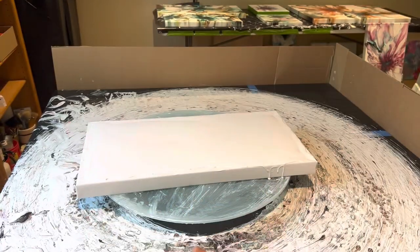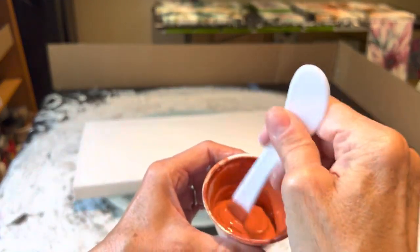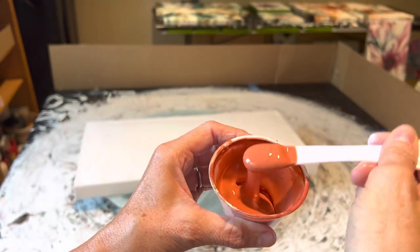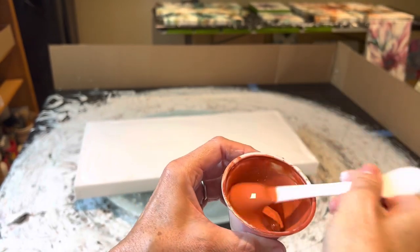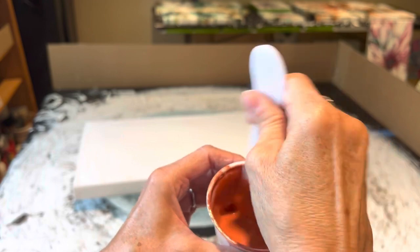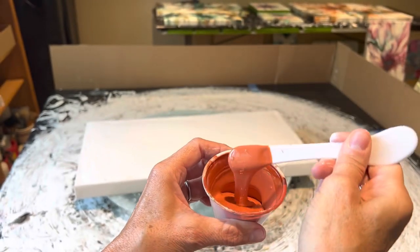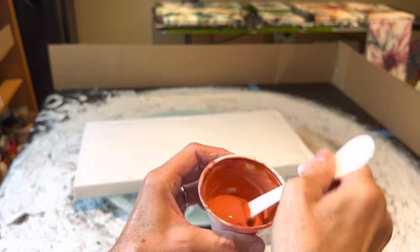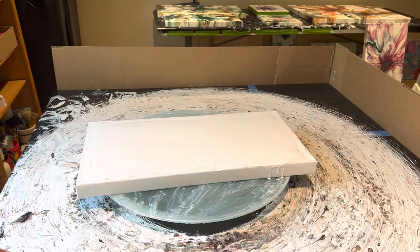And that's so beautiful. This one here is burnt sienna and red oxide, and I mixed them together, and I actually threw in just a little jigger of the Azul Gold to see if I could get a little bit of a shimmer to it, and it didn't do a whole lot, but it is still a very pretty color.